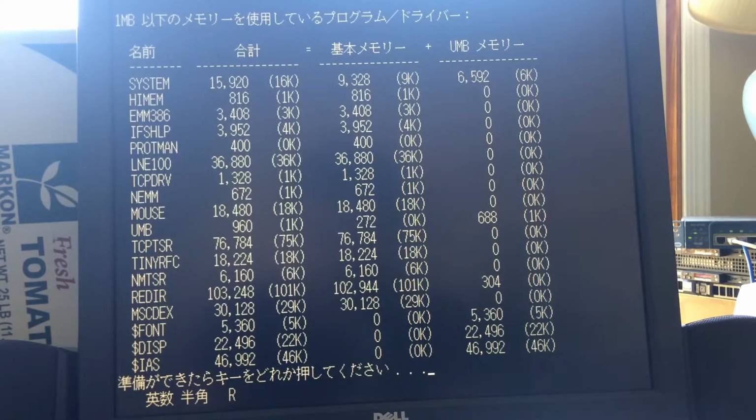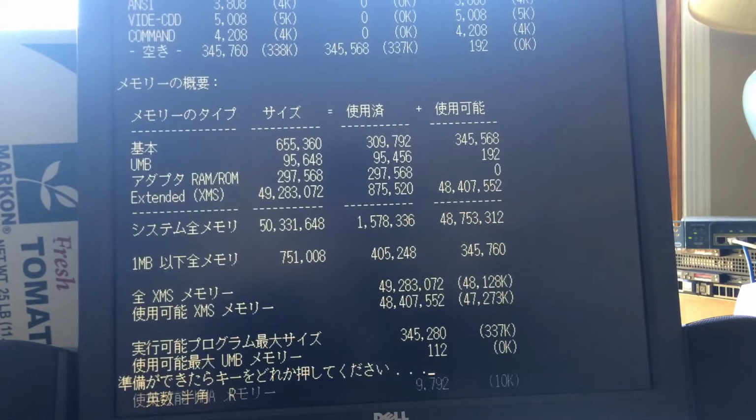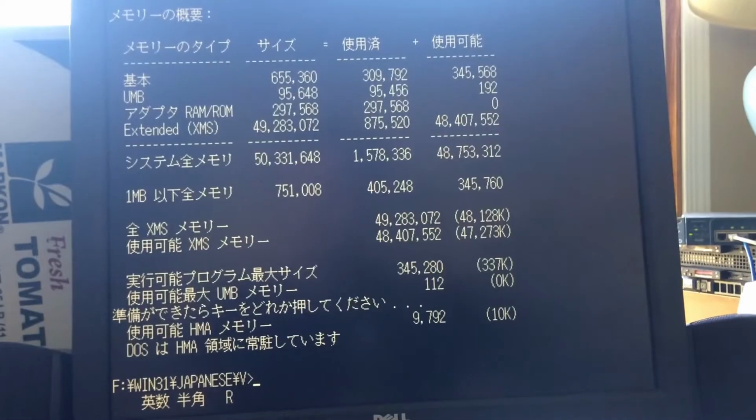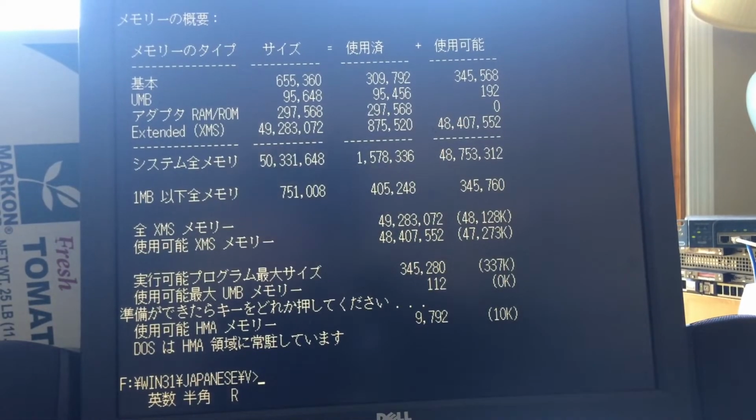I wish it would load more stuff into upper memory. I'm gonna consult some notes here real fast, because I partially know how to fix this. Or not fix it, but get more upper memory.